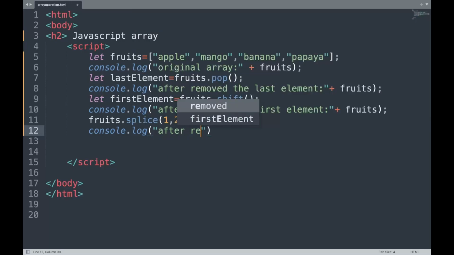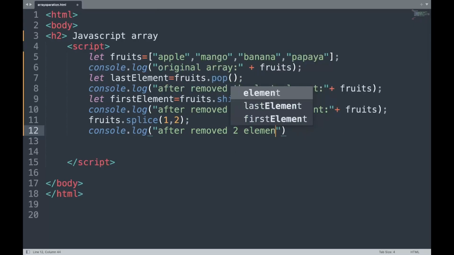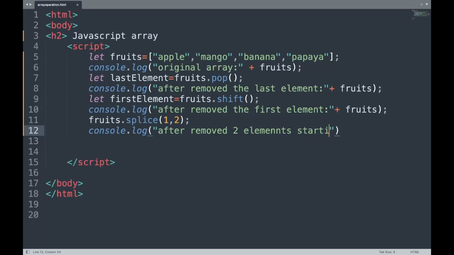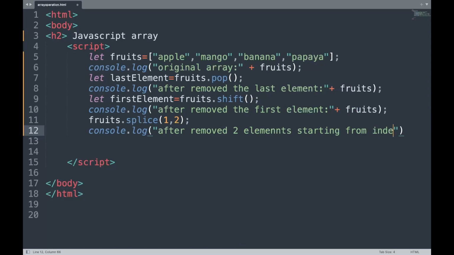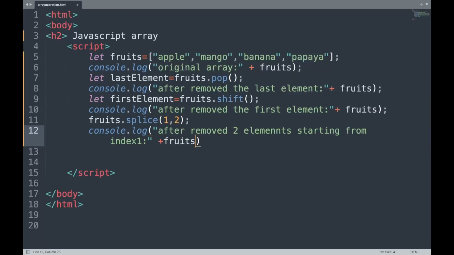After removing the second element starting from index 1, plus we check the fruits array, then semicolon.